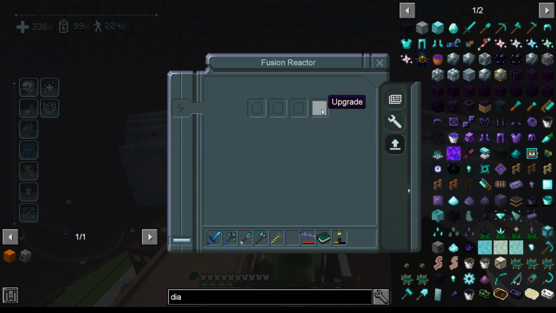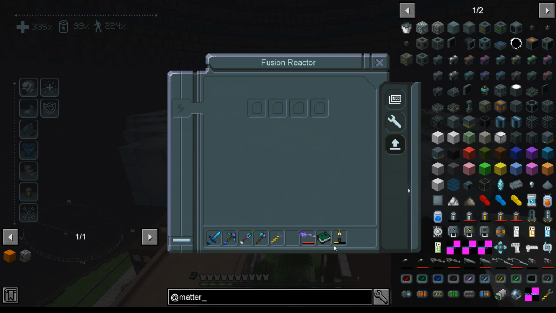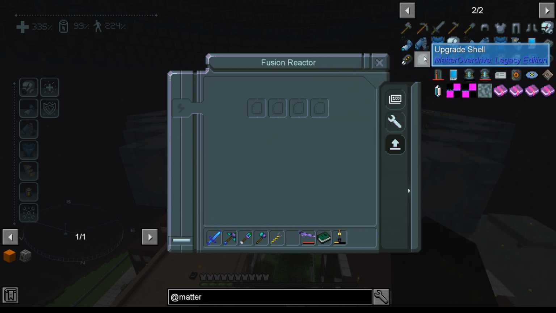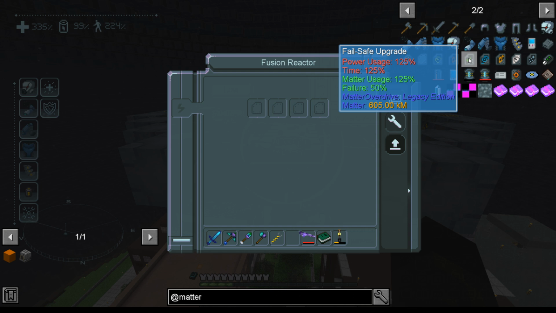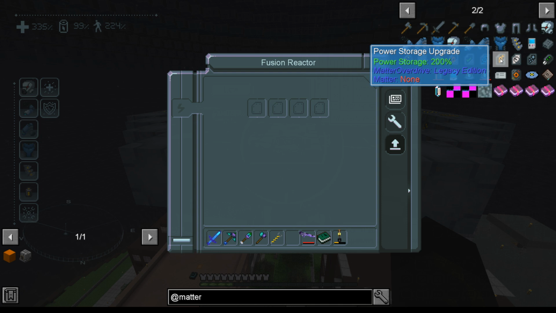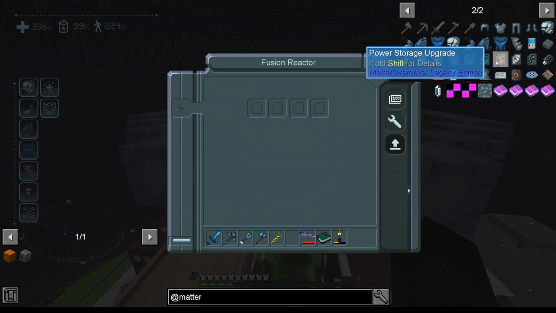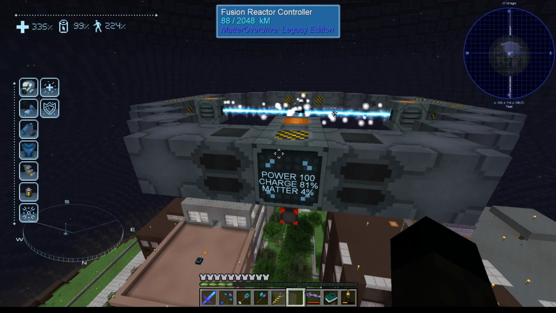Let's say there are some upgrades that can go in here, so let's just have a look at those. I've not played with those at all. Matter, or not looked at the upgrades, shall we say. They're clearly these things. So what have you got? Shell upgrade, speed upgrade, power upgrade, failsafe upgrade, range upgrade, power storage upgrade, matter storage upgrade. So it would seem to me that those were probably the two items to have in a thing.